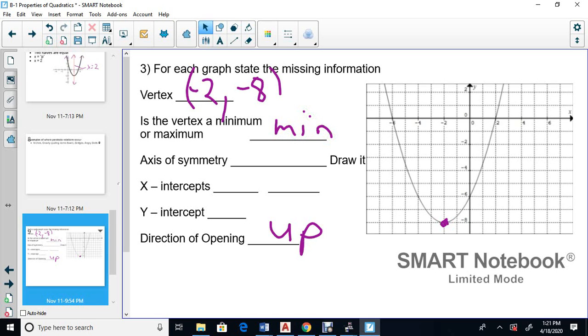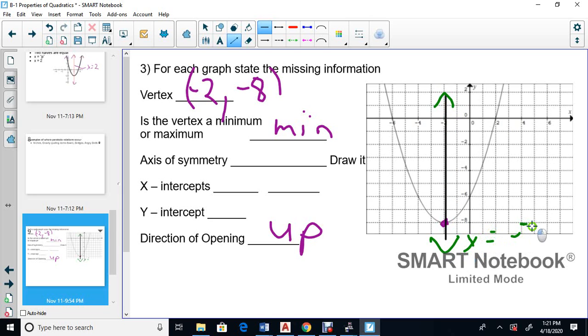Let's switch colors for some items. For the axis of symmetry, let's use a different color here. We'll draw it in green. The axis of symmetry should use a straight line here, so I'll use this line command, and there should be 2 arrows on the end. It's a line that cuts the parabola in half. This axis of symmetry goes through -2, so the equation is x equals -2. It's that line that just cuts the parabola in half.